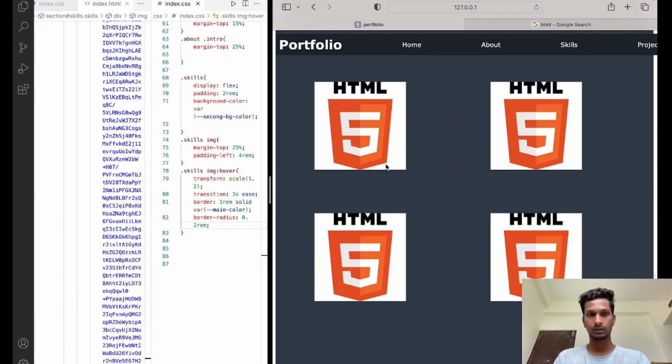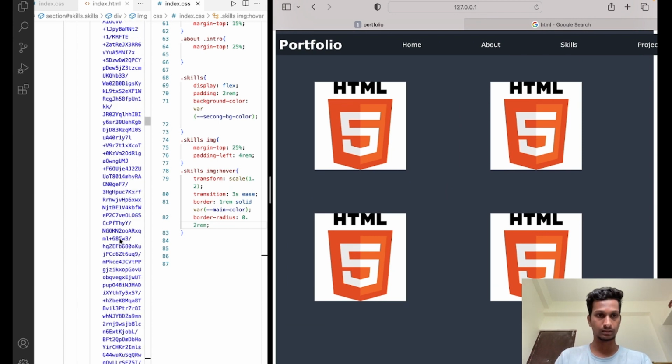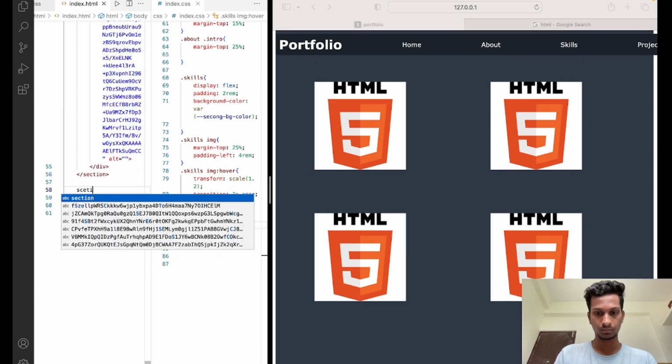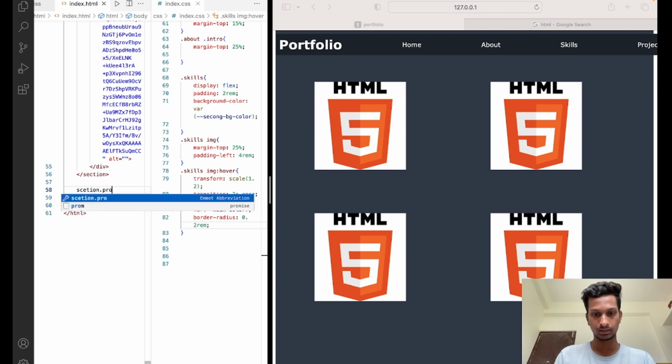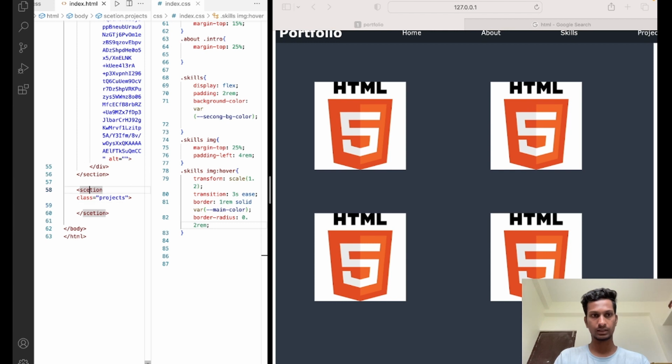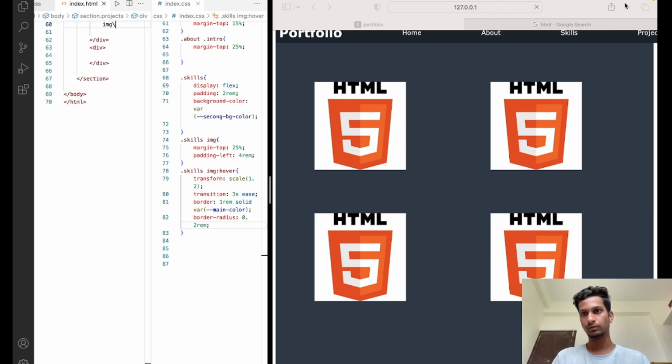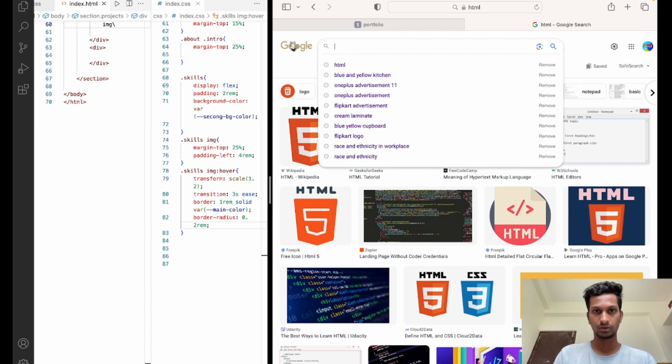Okay, I am creating the last section also, section dot project, and it will be the same as the skill section. In that project also I am taking 2 divisions. In every division I am inserting 2 images. For some projects you can search in Google, like any project.